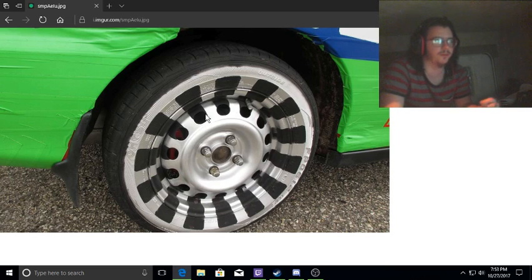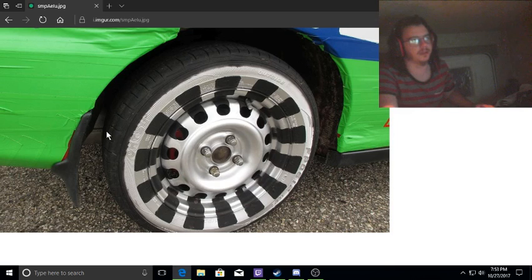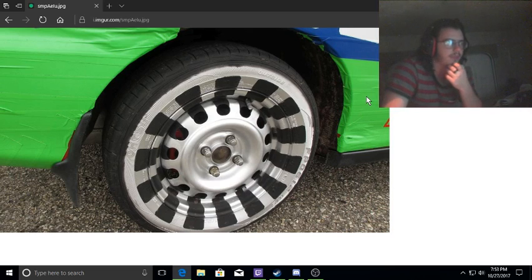If this was just to prevent getting this paint sprayed onto the paint of the car, that's a lot of wasted tape. You could have just used a few strands of tape and then just some old newspaper. You put the newspaper down and then you tape it in place, and there you go. But I almost feel like the same person who would paint rims onto a tire would be the kind of person who would cover their car in tape instead of painting it. So I'm gonna go with the assumption that they covered their entire car in tape for some reason.